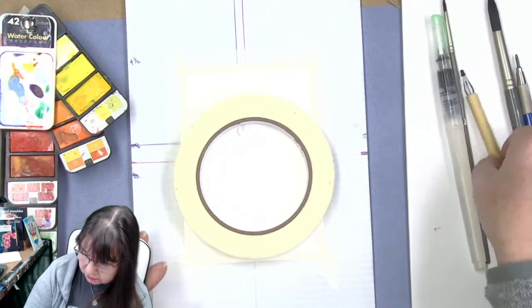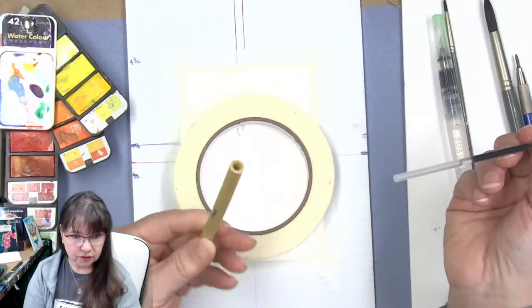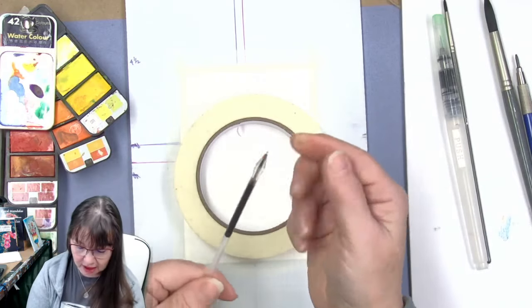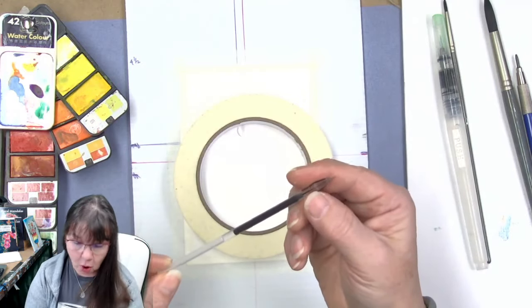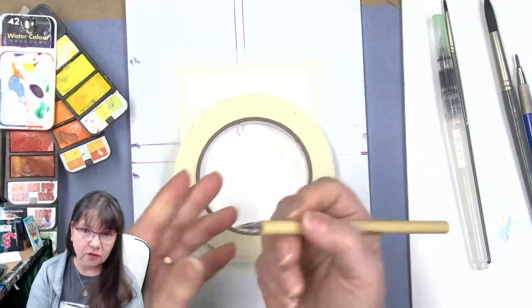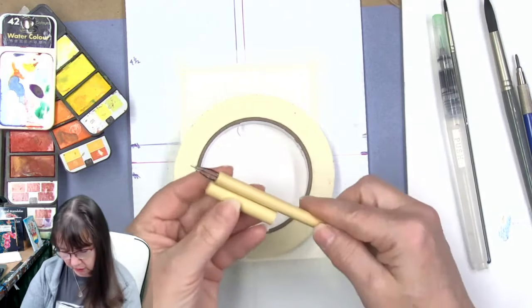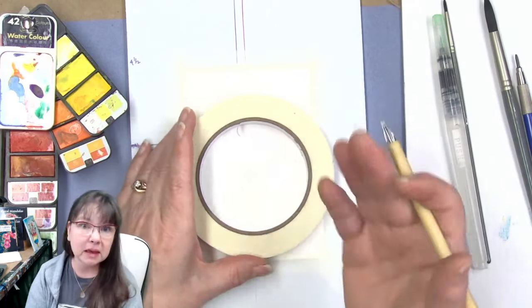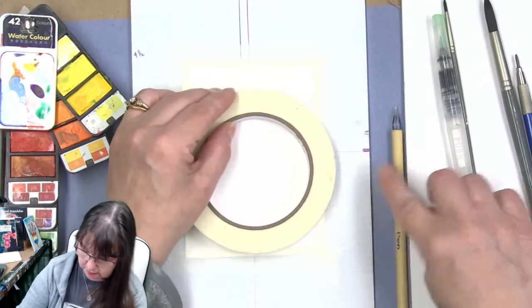And then I am also going to be using my EcoPen cardboard tube. You can put that in the recycle bin. You do have the pen insert. And I'm hoping that they will just come out with more pen inserts, because these cardboard tubes are so sturdy they last so long. I'm trying to figure out an ornament or something that I can do where maybe I'm gluing a bunch of these tubes together, doing something, maybe making beads. I'm going to use my EcoPen and I'm going to draw a circle, but I am going to leave.